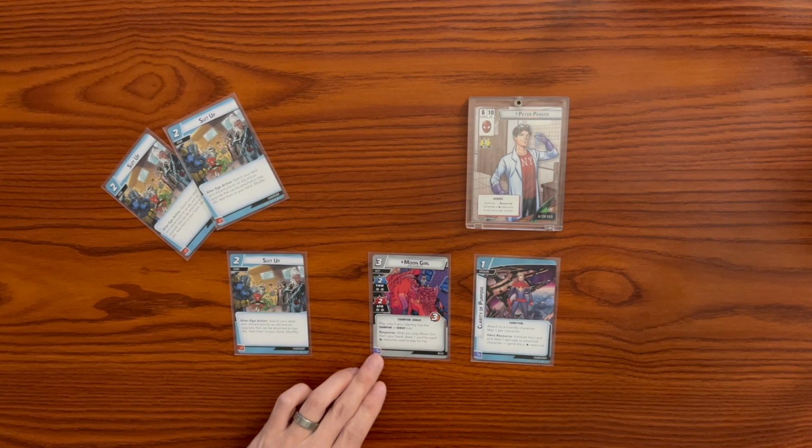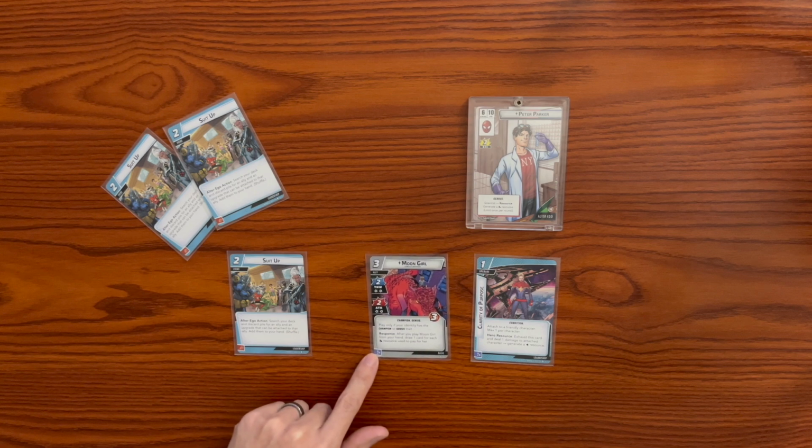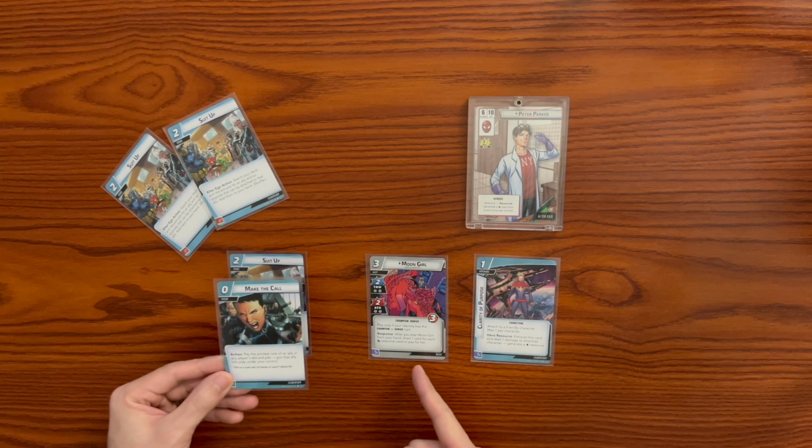As a response for Moon Girl, after you play her from your hand, you can draw 1 card for each mental resource used to pay for her. So for example, we're talking about Make the Call. With Make the Call, you pay the printed cost of an ally in your discard pile and put it into play. That will not trigger the effect of Moon Girl, because Moon Girl needs to be played from your hand.